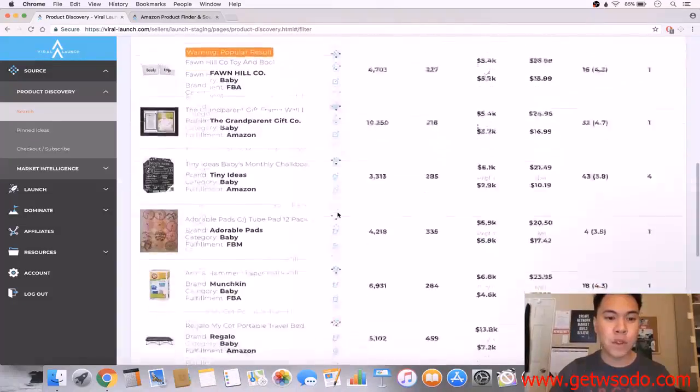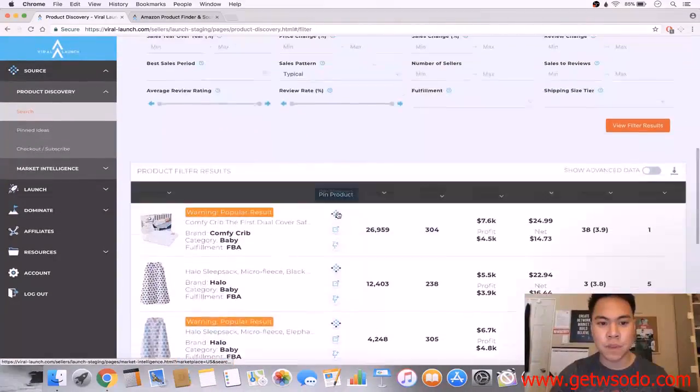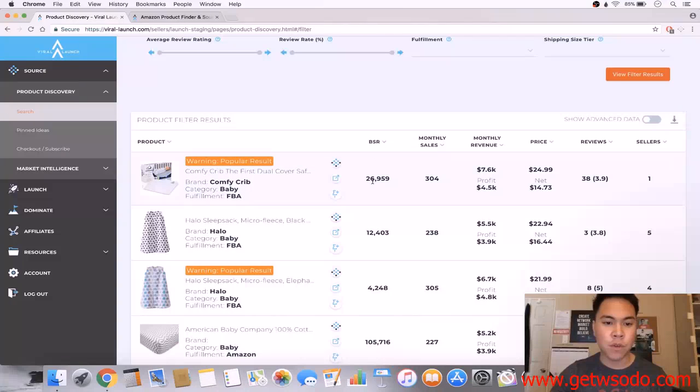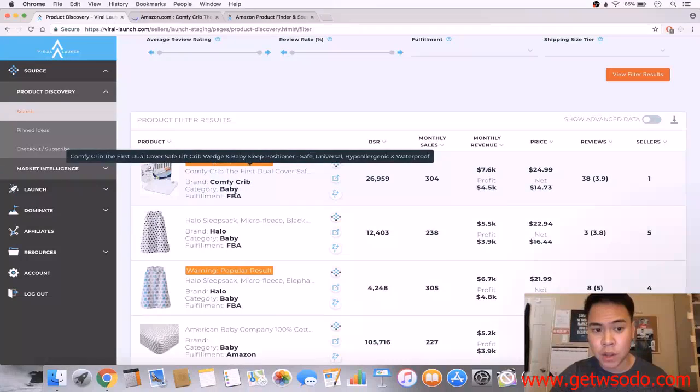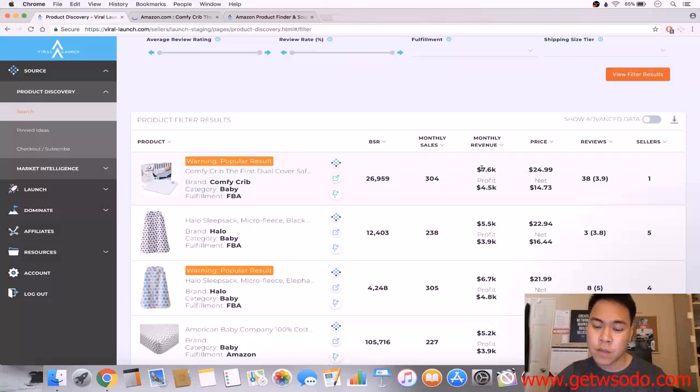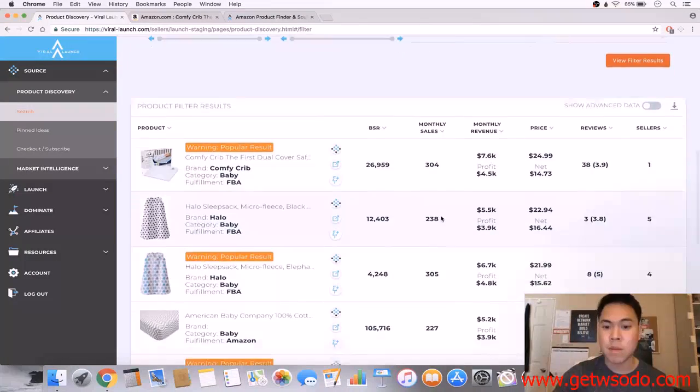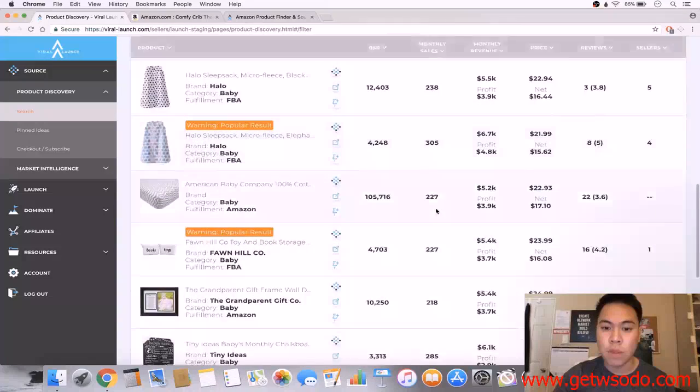So we have all of these search results here. What we want to do first and foremost, I've talked about the baby wedge before, which is awesome because it just showed up right here, is click view on Amazon. Let's open up 3 products. View on Amazon right here. This particular product is doing 7.6 thousand in revenue, it's selling for $24.99, and it only has 38 reviews, which is great. It shows us the product, but not the market just yet. So that's our first step.